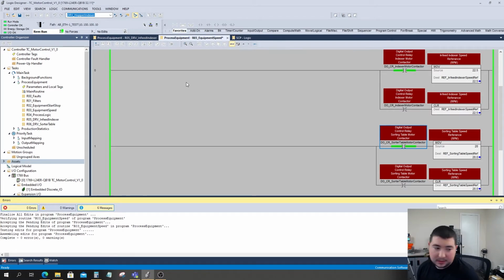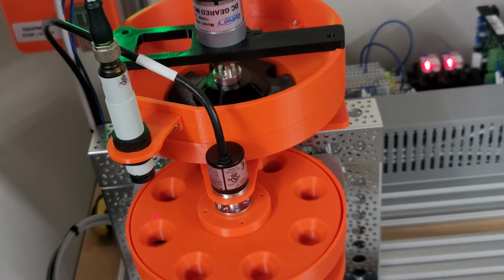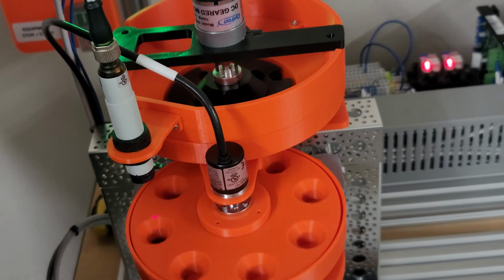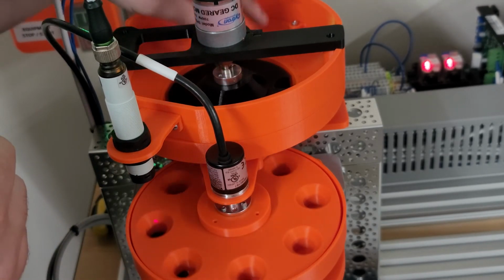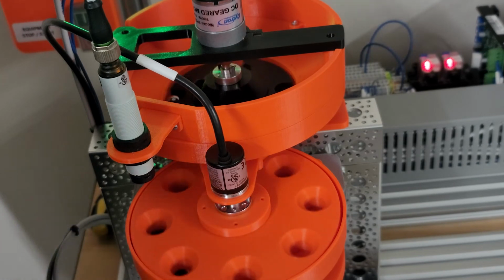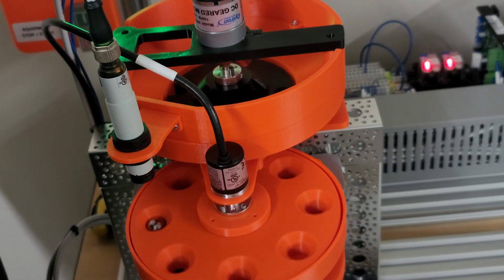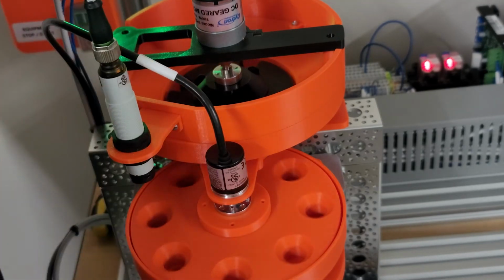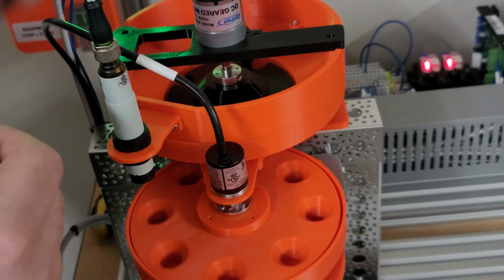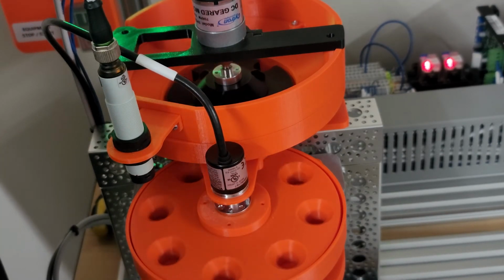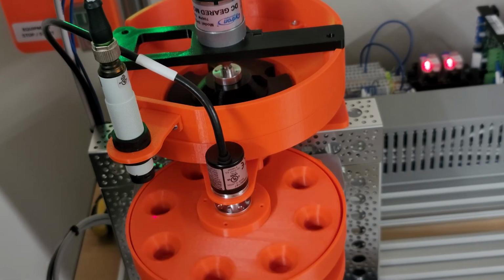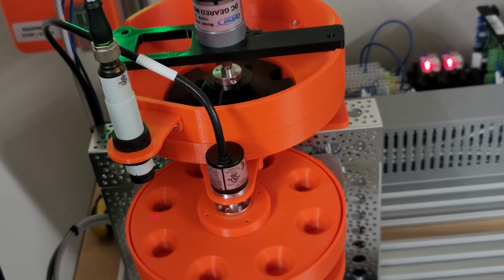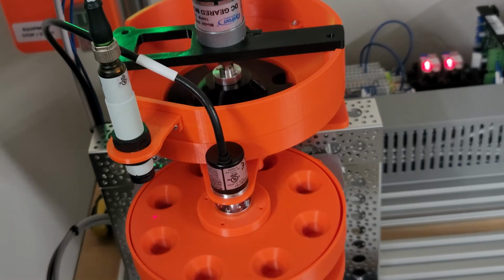Okay, let's go look at how that looks. So it's still faster, but not as fast as it was before. So we'll throw a marble in there. Okay. Now a real test would be to throw a couple marbles in there.